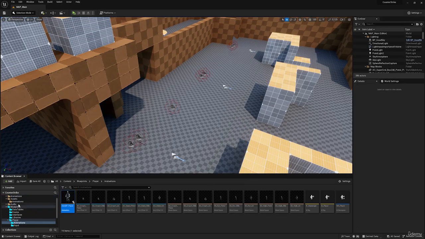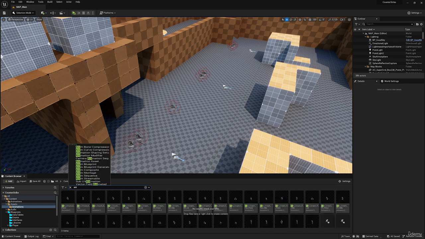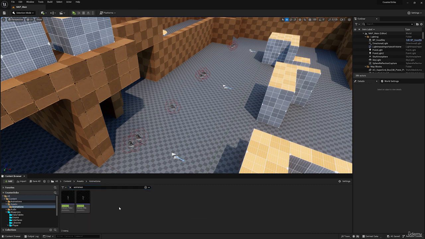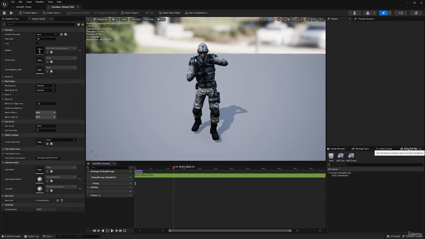So as you can see here, if I go back to my animations and I search for anim1, and I take a look at my animation montages. Now, if I click on one of them, I can see here that it is using a slot called default slot. And we actually need to use the upper body instead. So here in the animation slot manager, let's click on add slot and let's just call it upper body because I only want to move the upper body when I reload and I still want my character to run around. So you can run around and reload. So upper body, and let us save it.